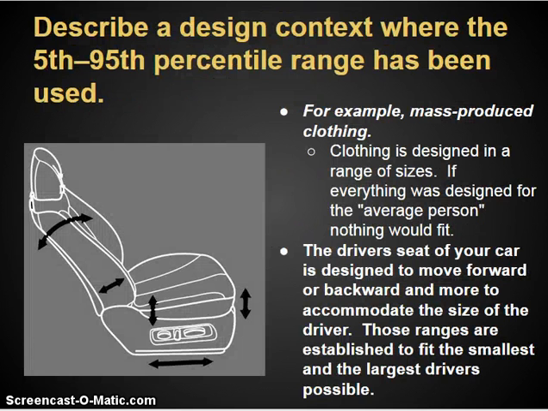Now, there's a range called the 5th to 95th percentile, and that is what I was describing before when I was talking about your clothing. Clothing is designed in a range of sizes, and they try to make clothing so it can fit everyone from the 5th to the 95th percentile in terms of size. 5th would be very small, 95th would be very large. And they create gradients within that spectrum to allow different sizes. Each designer, each clothing manufacturer, whatever, is a little bit different in how they interpret this, but the database is there, and they call this the 5th to 95th percentile range.